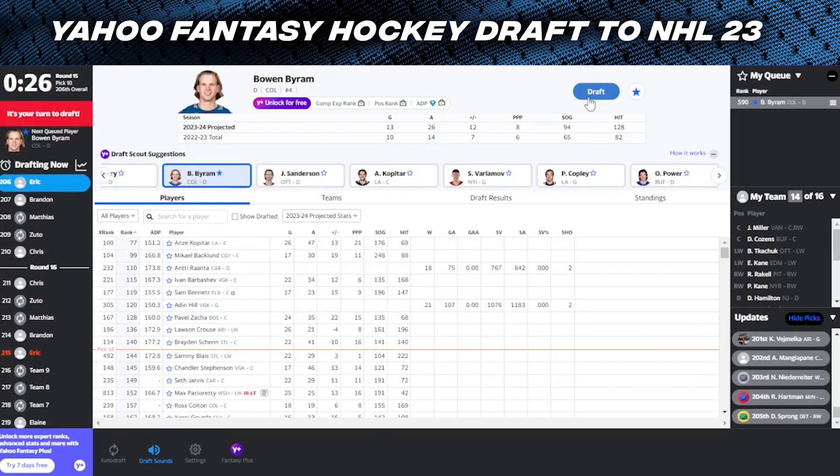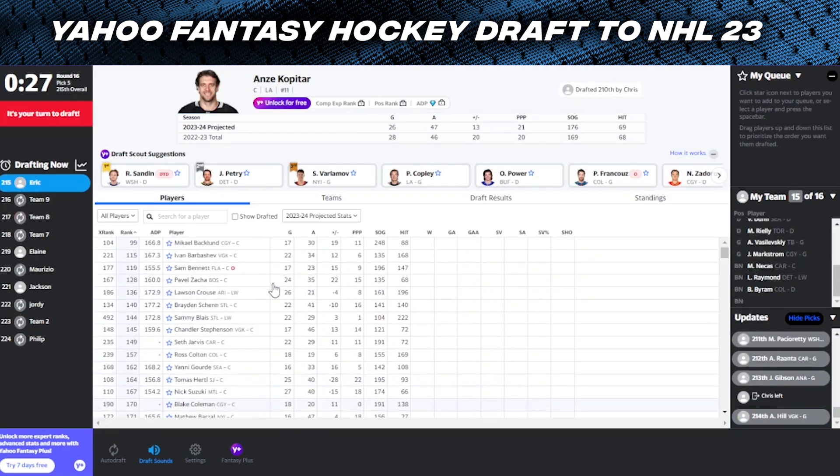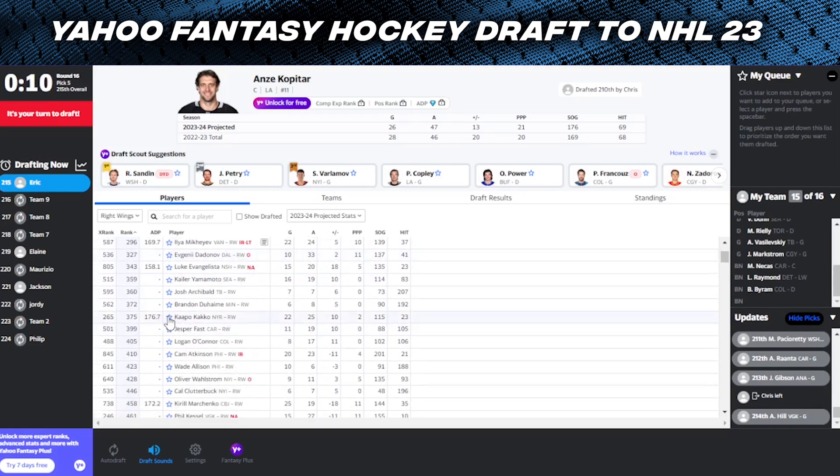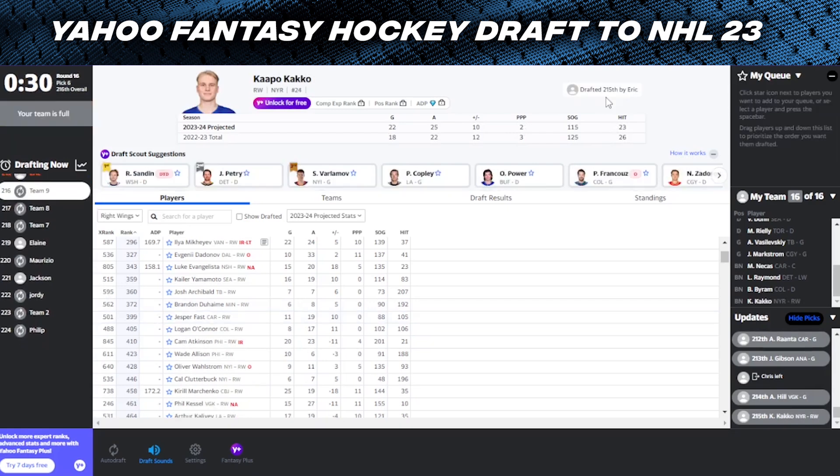I'm going to go back with a defenseman now to round out the end of our bench - we only have two more picks. I'm going to go with Bowen Byram. I really like Bowen Byram - I think he's one of the more mature defensemen in the league, especially being so young, really gifted player. Obviously he's not going to have top power play time with McCarr, but he could definitely have a shot at the second power play in Colorado. This is going to be our last selection. We don't really have any other right wingers that are super interesting on the board, but I definitely need to fill out that spot. Let's go with Kaprizov - I think he's slotted in on the first line in New York right now, this could be a huge year for him, and I'm willing to bank on him on that Rangers power play as well.